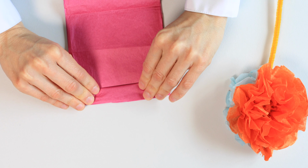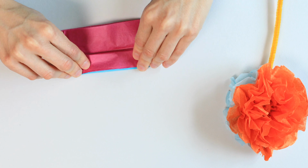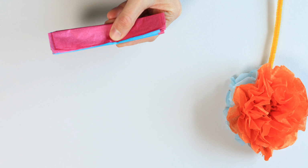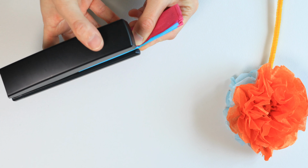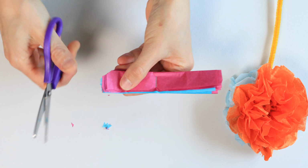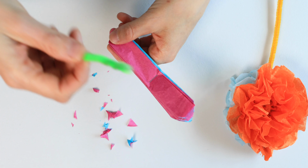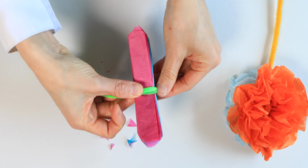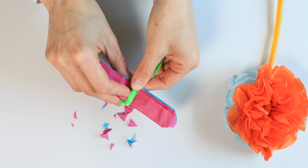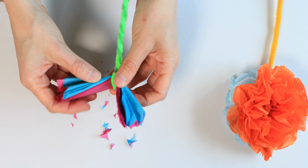Back and forth. Make sure you ask an adult for help when using the scissors and the stapler. Then we'll staple the middle. Then we cut the corners to make them round. We hold it with our pipe cleaner. And finally, we open each layer of paper until it has the shape of a flower.